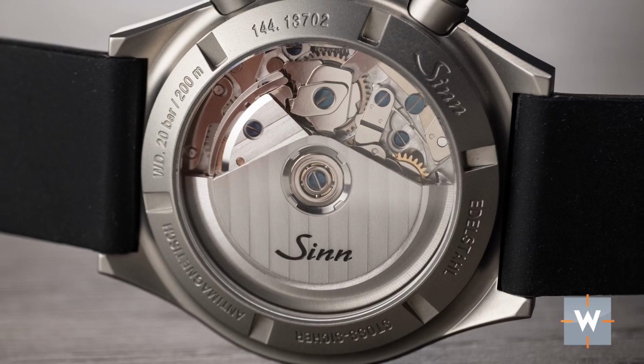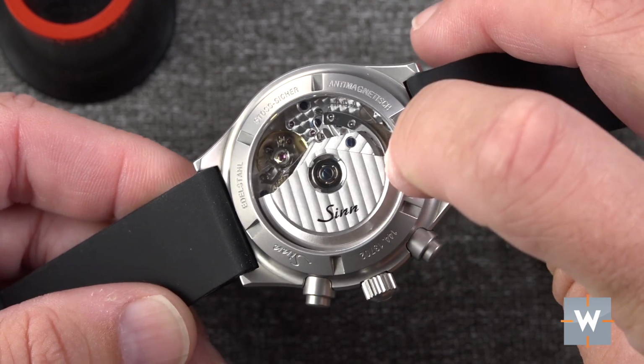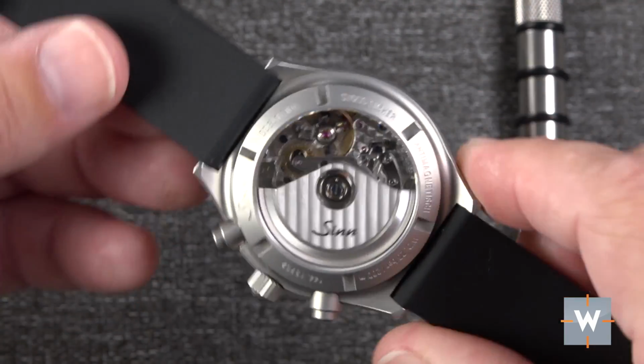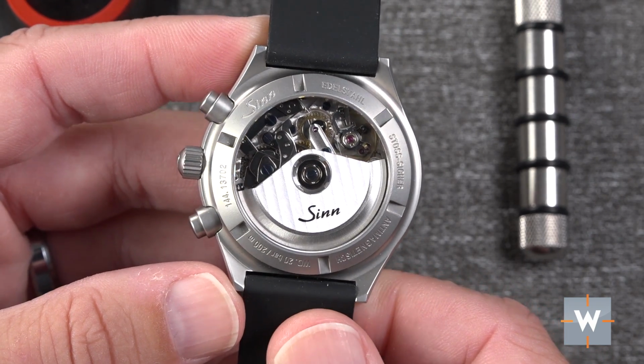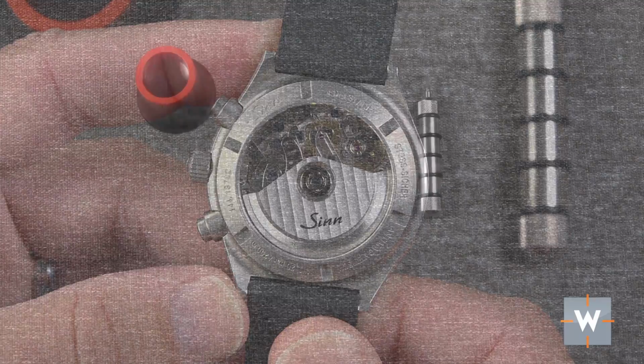Sinn did a really good job on finishing. You can see there's some perlage on that back plate. You've got some striping here on the rotor and then that top plate there. It has a power reserve of about 40 hours. So perfect choice for the Sinn 144.